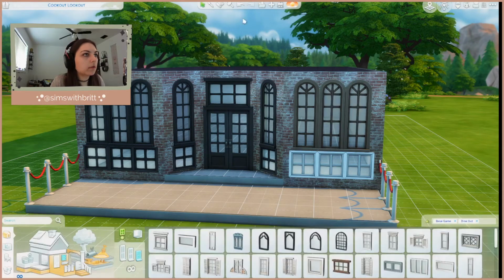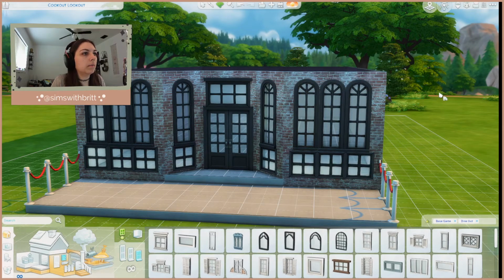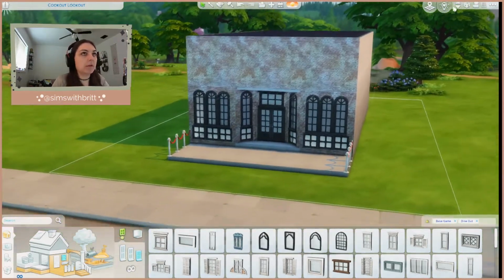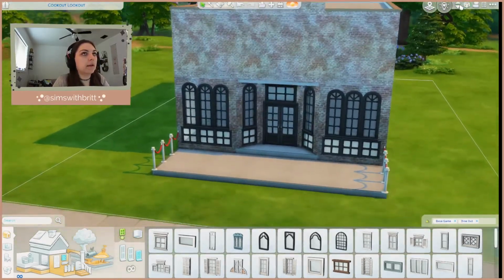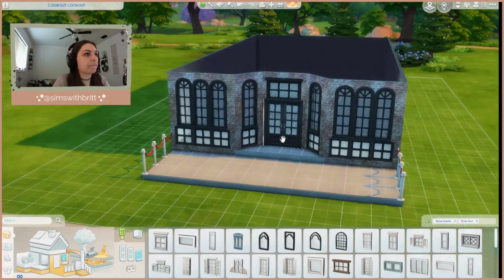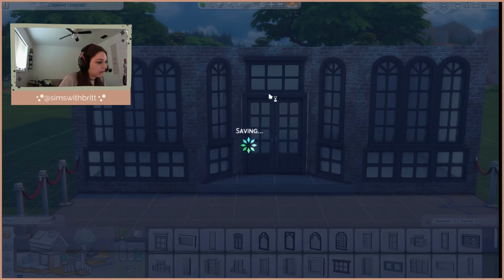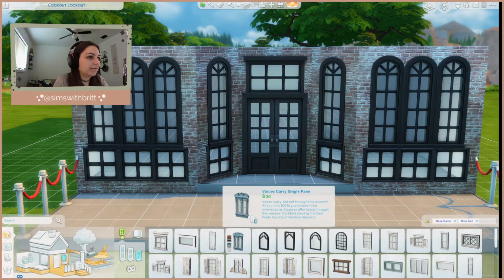Right. I think that's good. Get everything black. Boom. Wow. That looks pretty cool. That is coming along. Alright. We don't have these windows in the game, so we're doing our best to recreate this.